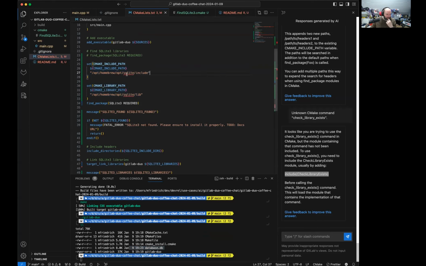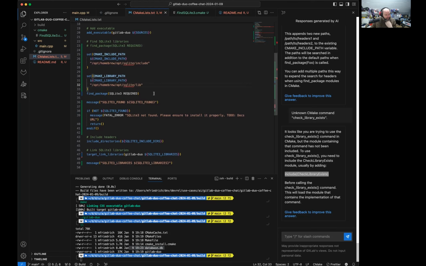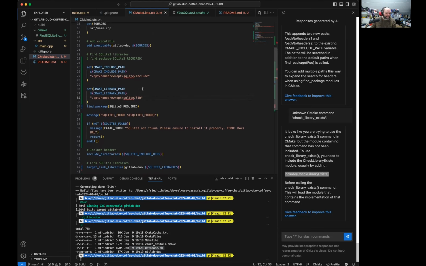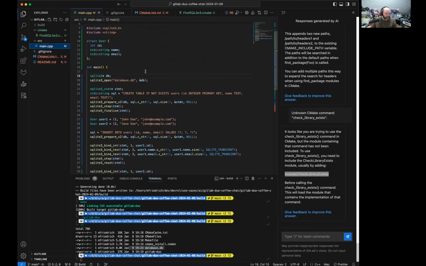I'm not sure if this will work on Linux or Windows, so I'd appreciate a merge request or an issue in the project later on. But yeah, finding an alternative way to look up include paths and link against it has always been a good case for CMake, if the upstream functions are not up to date. So it was a good learning exercise, a good practice, even though we didn't write that much code.